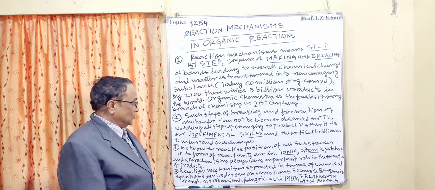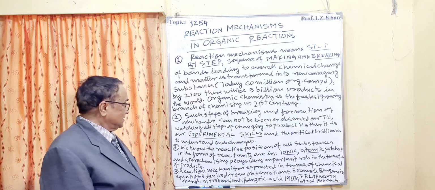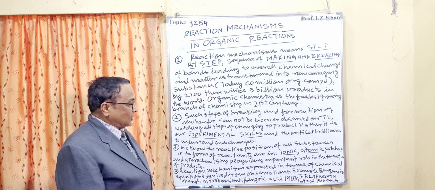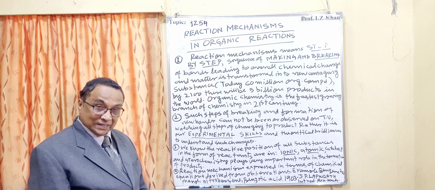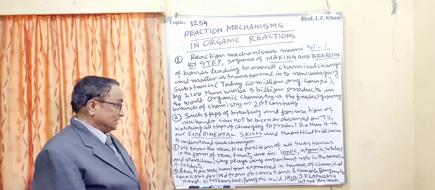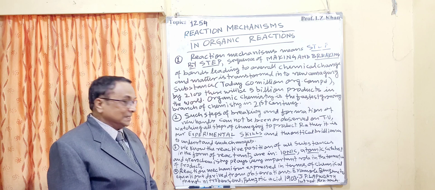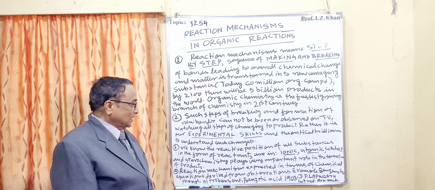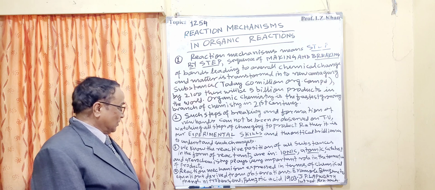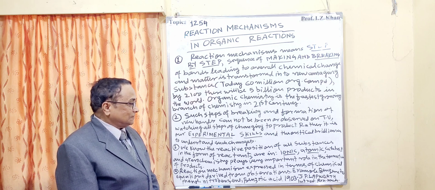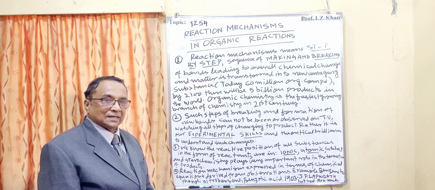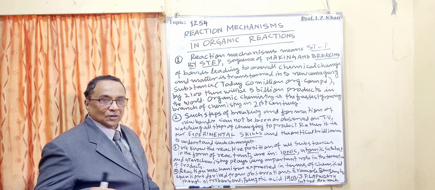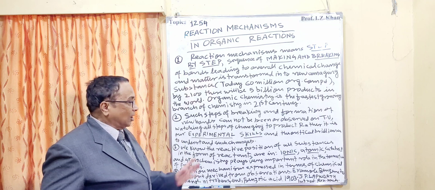Number three, we know the reactive positions of all substances, the reactants, are either in the form of ions or in the form of atomic state, with catalyst, with stereochemistry. All these things play a very important role in the formation of products. Number four, the reaction mechanism is expressed in terms of chemical equations derived from observation. I have already told you that reactants are always written on the left side, products on the right side, and conditions after the arrow, whether it is reversible, irreversible, all those conditions.